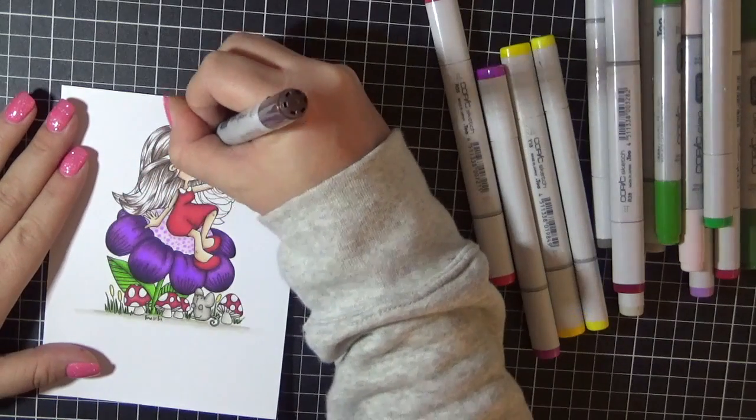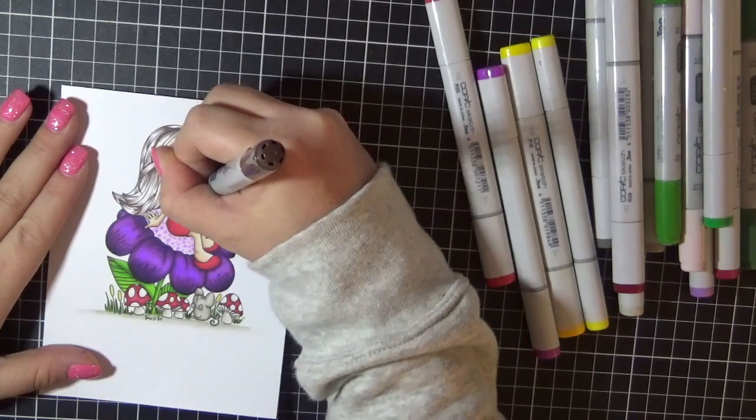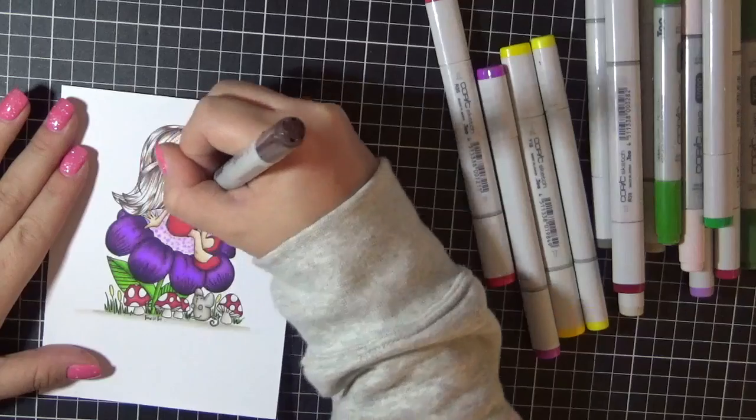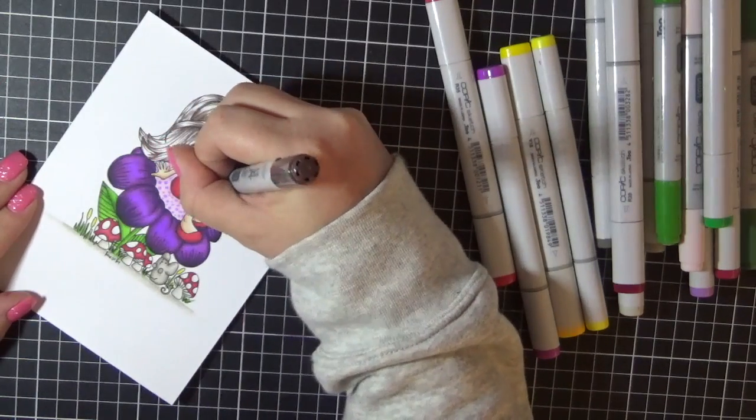Right, so I've got about 10 minutes left of this video today, so I'm just finishing up the hair and then I will go into the card process. Card process is pretty basic. I didn't do a lot to this card today.